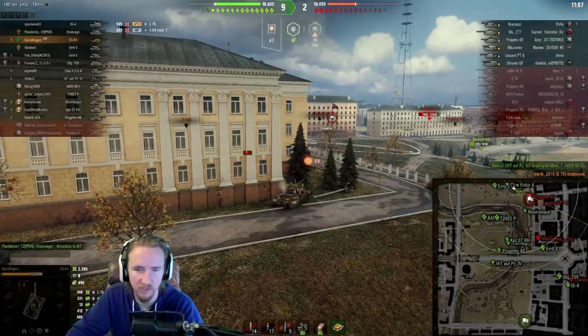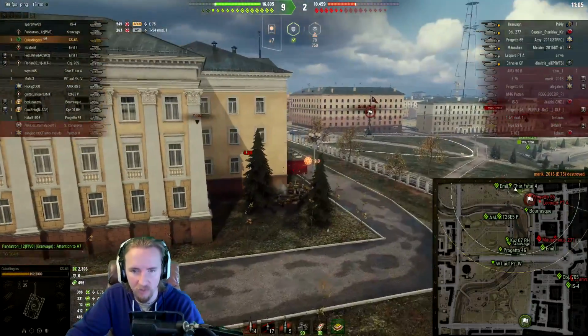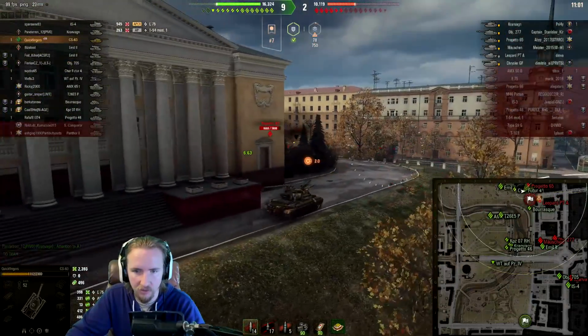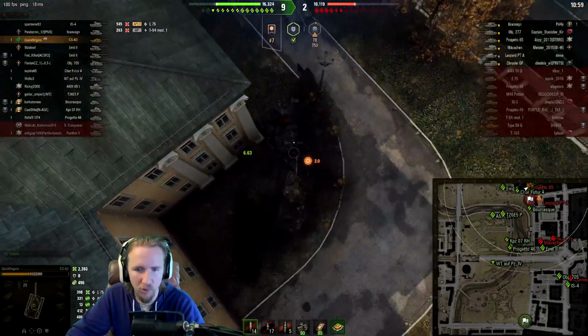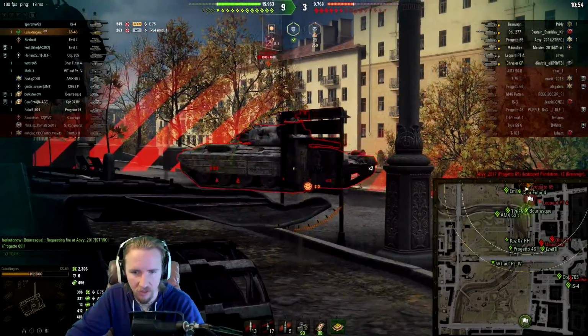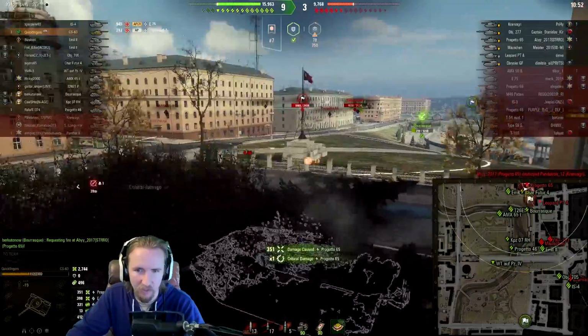Okay, I'm going to do something really stupid now. I'm going to reload AP because I want to be economical. And what I'm going to do is go and try and ram a Progetto. Don't do this. Don't be stupid. Oh, who put you in the way? I can't ram if you do that. Oh, son of a gun. Oh, I wanted to ram him.